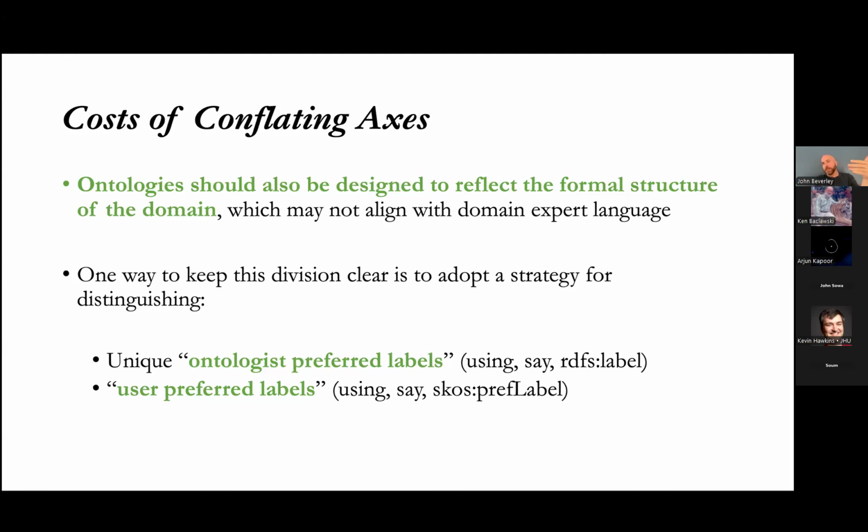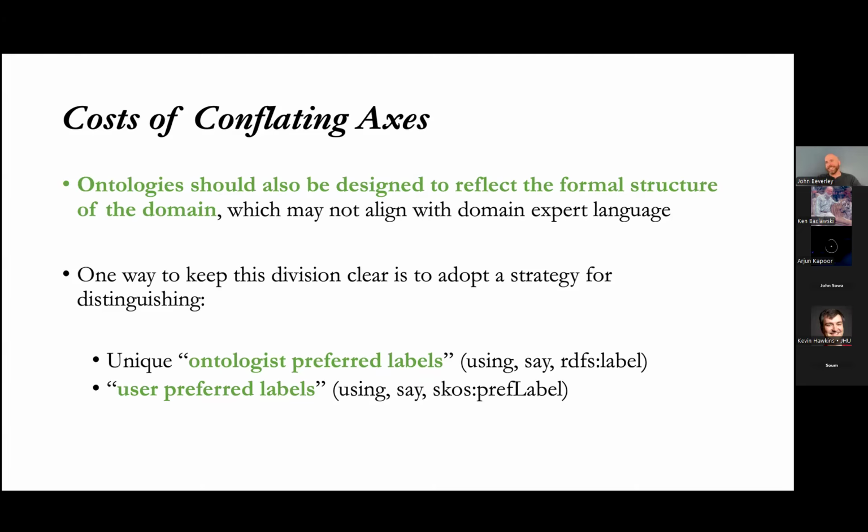Labels are not what I want to argue or quibble about. You call an organization something that allows for one member an organization. Somebody else will call it an organization only if it allows two or more. If you're using it locally, I don't care. But for me as an ontologist, I will keep them separate because the logic's separate. I'll have a different label for it. I'll use something like an ontologist preferred label, which we use as RDFS label, and I'll have a feature or comment in there that makes it very clear what the logical division is.